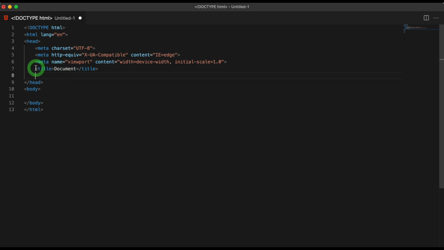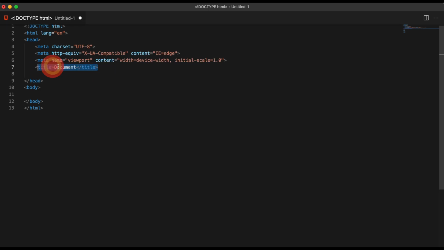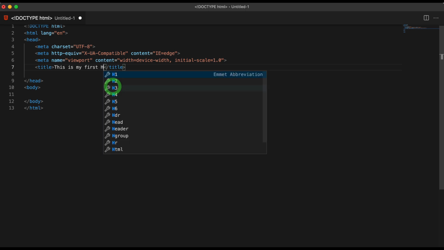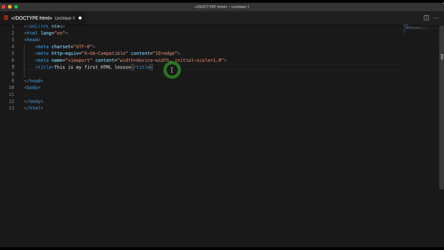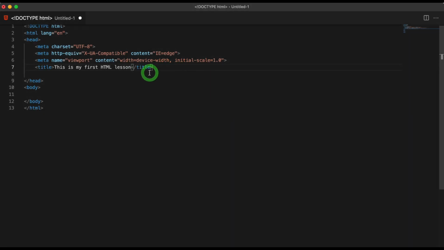So this section here is the title, the HTML page title, okay? It's what you see on the browser when you can see the tab and there's a description or title on the tab, this is it, the page title, okay? So let's say if we wanted to change that to "This is my first HTML lesson," okay? Just hit save and that comes up, okay? We don't need to worry about that. But if I was to save that and open that in a browser, that would be the page title.